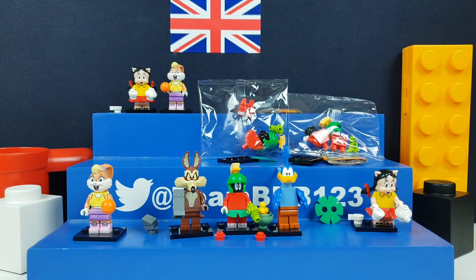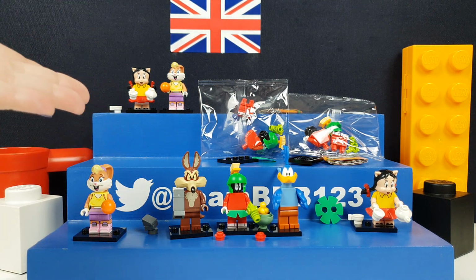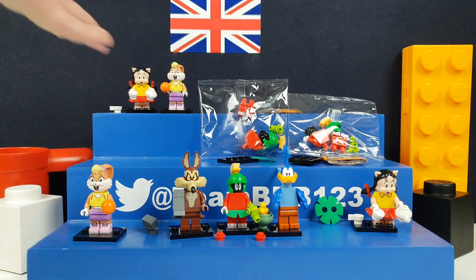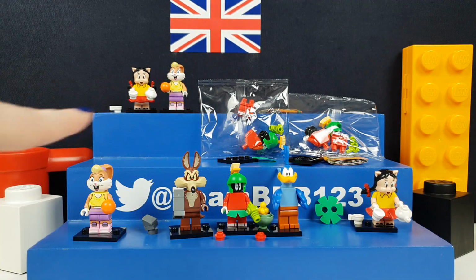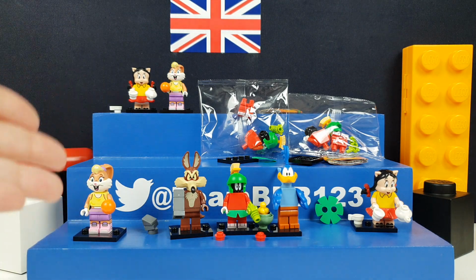He is absolutely adorable. Right, let us know in the comment section below, guys, which one was your favourite. We'd love to hear from you. Are you collecting this series? Did you get a bit unlucky with your first 10 and only get, what, 6 of the characters, and got 4 doubles? Let us know, because doubles in the Lego world, unfortunately, are a thing. Would you like to see us open up some more? Because we only got half of them, didn't we? There's 12 to collect, and we only got 6. So technically, we really need to do another video on these.